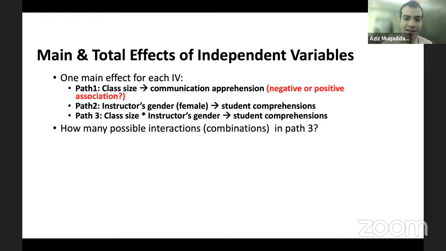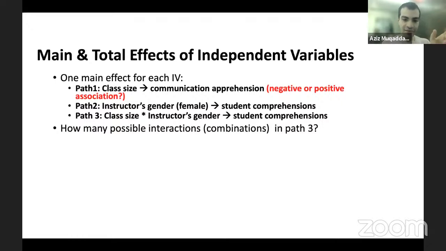By the way, is this a negative or a positive association? Positive or negative? The class size goes up, communication apprehension goes down. Negative. Right, yeah. So it's a negative association here. Thank you also, Natalie. So that's the first path of effects.